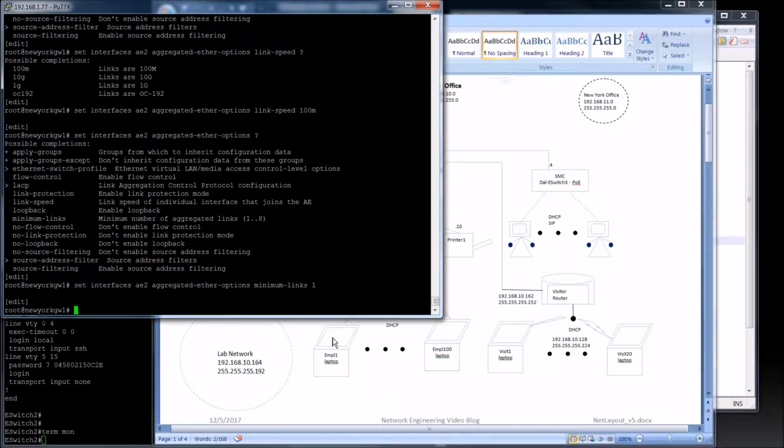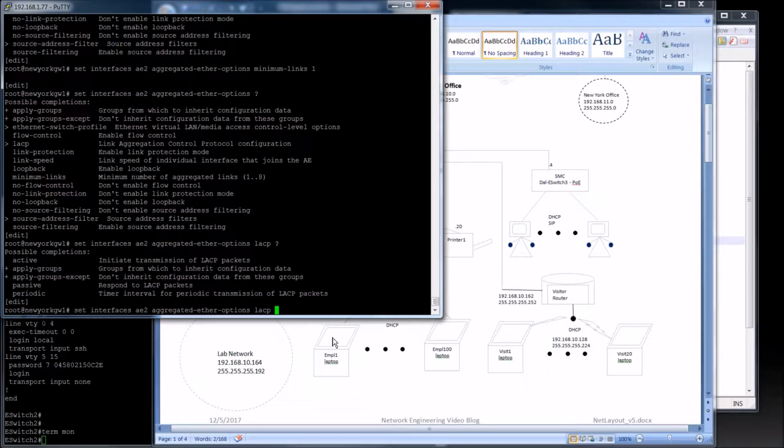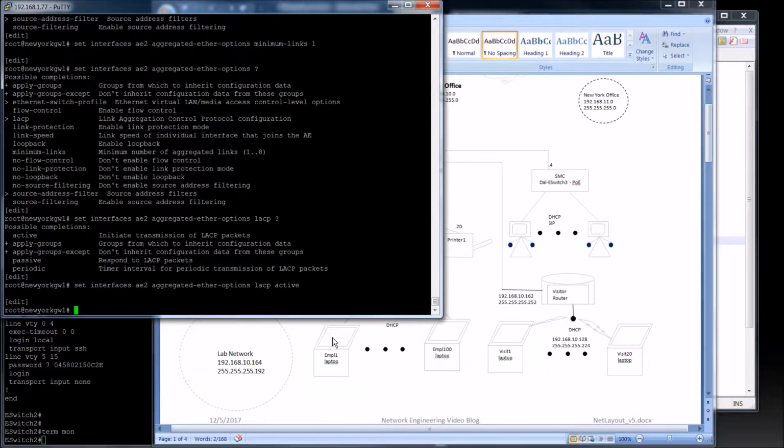Well, later we're going to turn on LACP, which is Link Aggregation Control Protocol. I guess we can go ahead and do it now. This is where you turn it on. Oh, here it is, LACP. And then you have to tell it, is it going to be active or passive? Active means it's going to initiate control packets. Passive means it's just going to sit there and wait for control packets to come in. Since we're the router and we're going to be sending this to the Ethernet switch, we're going to be the active guy. So we can commit this.